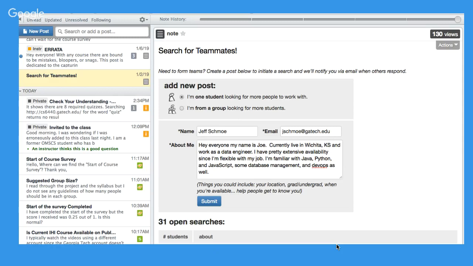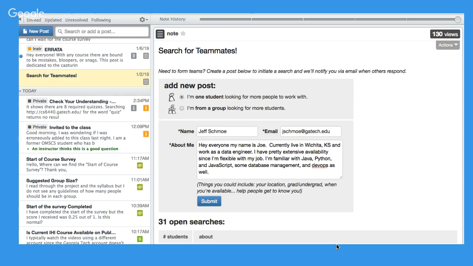Someone will have to tell me how you do this, but you can basically say, I'm a student or I have a group and we're looking for people, and you describe who you are and your background and skills, and these things start coming together. If you're in class and you just want to chit chat and meet with everybody as well, that is fine. You don't have to go through this, but this is the core way that you can be sure that you're floated out there and that you're in the pool looking for groups.